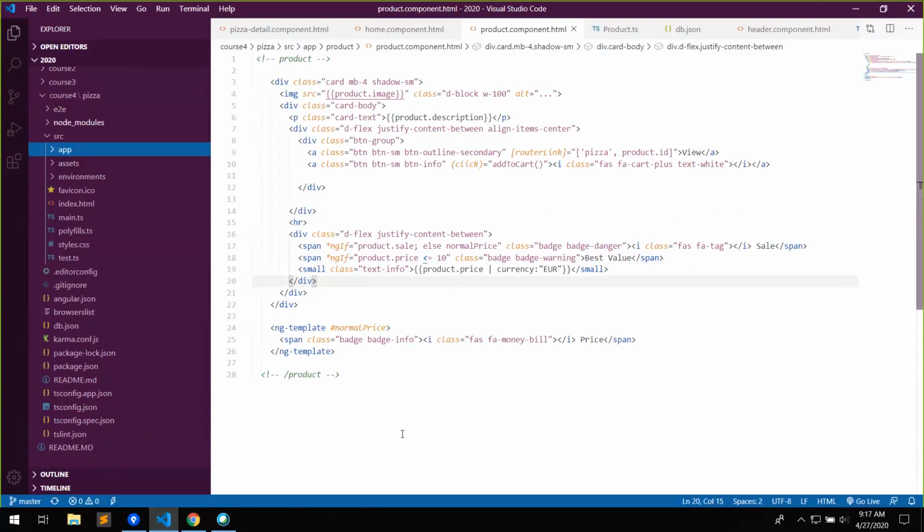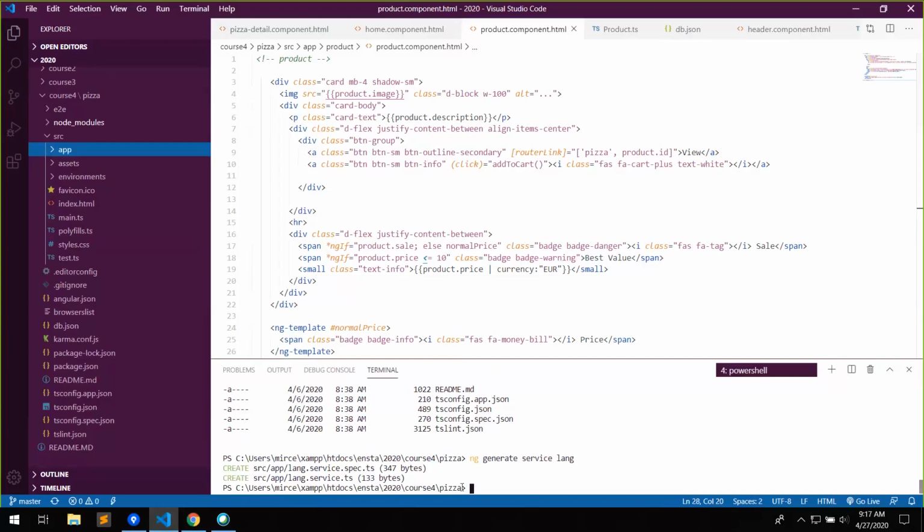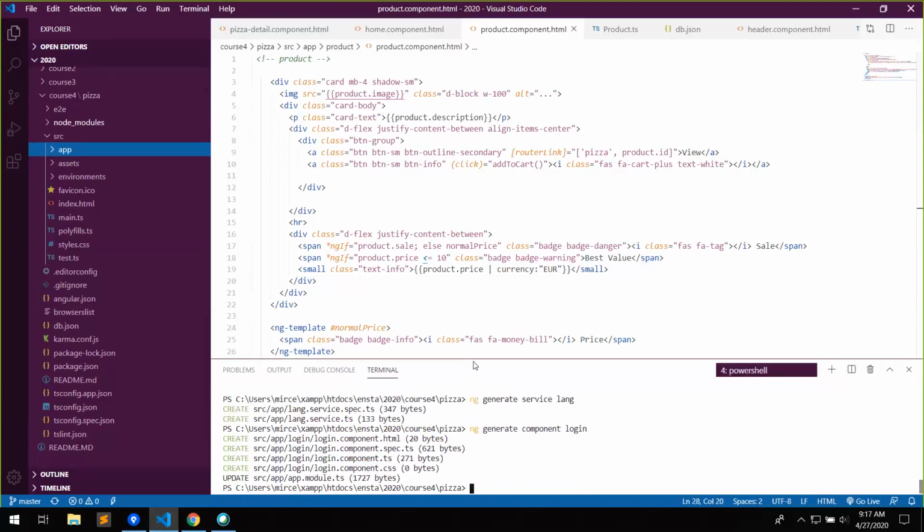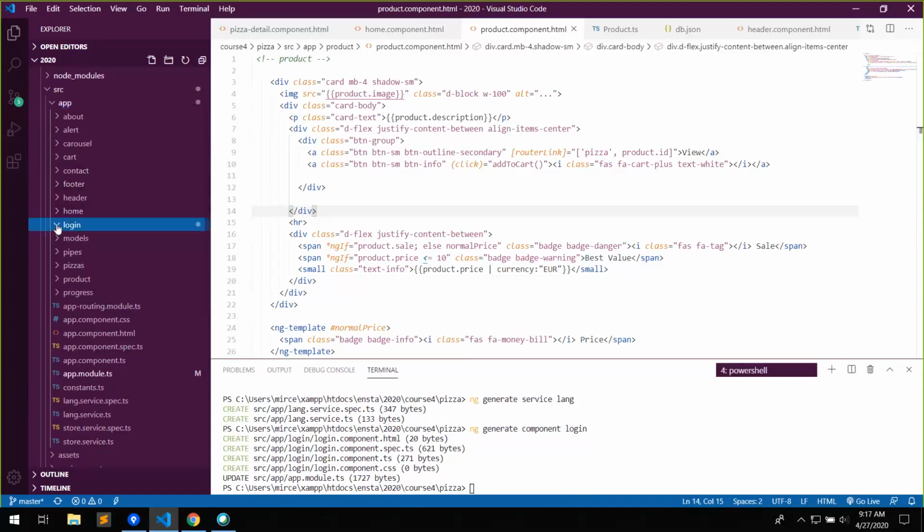So let's make a new component. To generate components again. Okay. So I have a new component here.